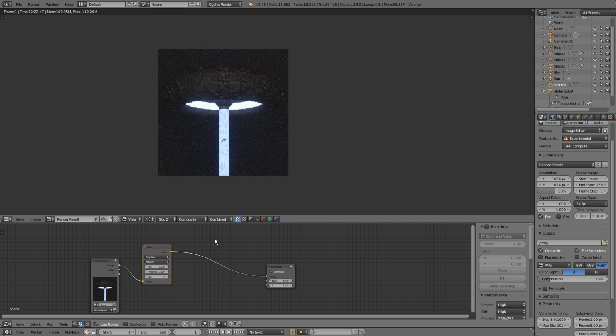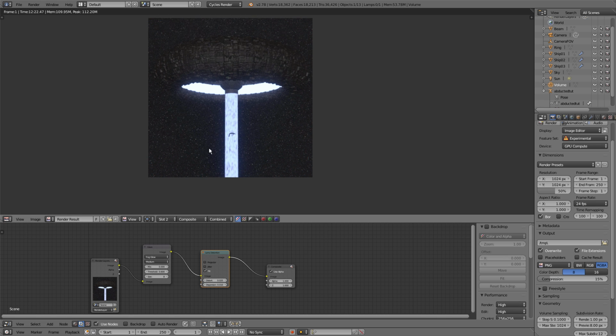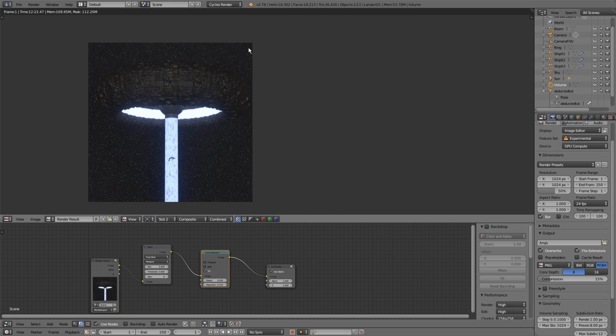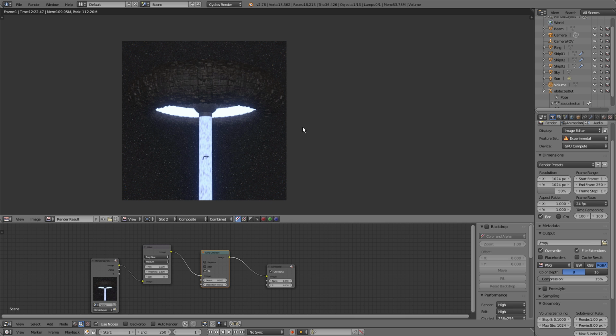And then some lens distortion. And I'll set the distortion to about 0.02 and then click fit. And then dispersion, let's try 0.01. And that looks okay. It's not too strong, but it's still kind of noticeable, which I like. So yeah, guys, that's about it. That's all I really did in Blender.